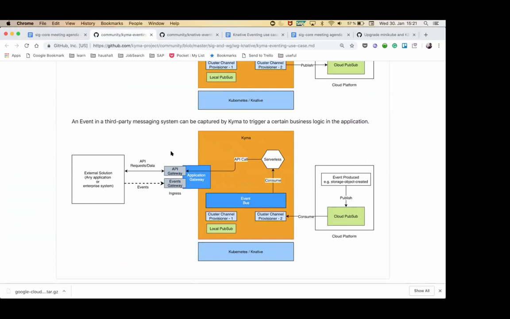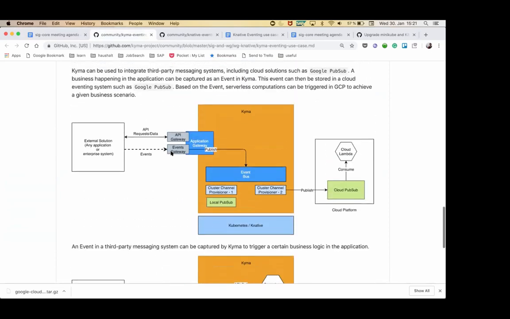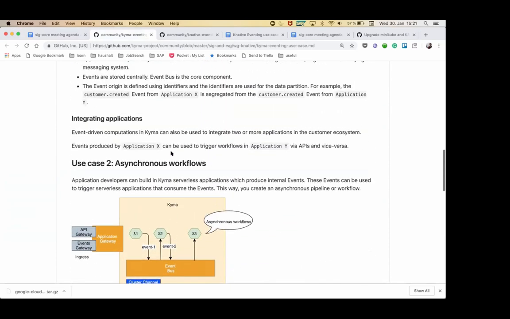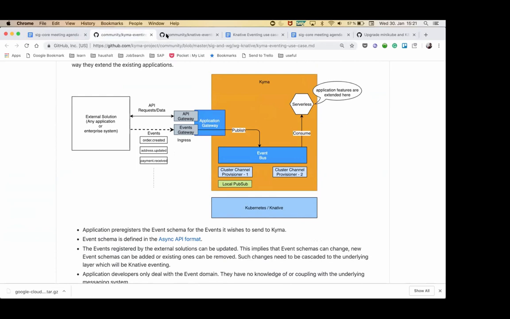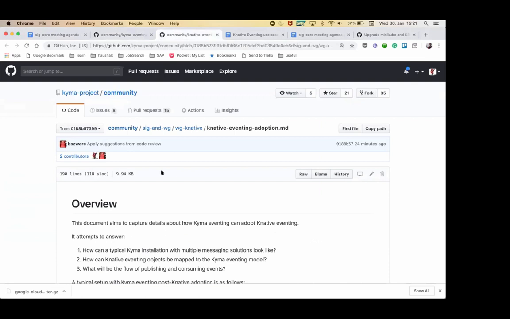So this is the first item I have, and I will now go to the second part, which is more about having a vision for the Knative adoption, how we plan to move further with adopting Knative in Kyma, how Knative eventing will help Kyma eventing move forward, and how it will look.